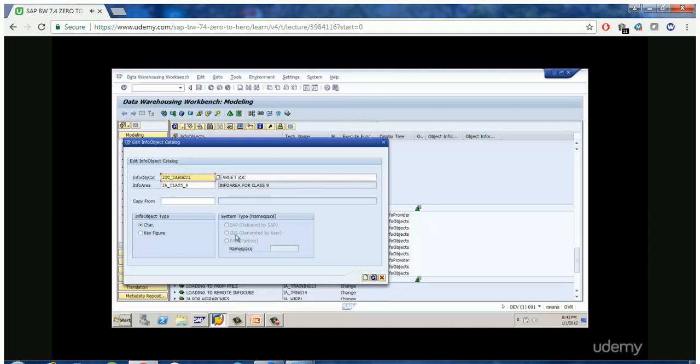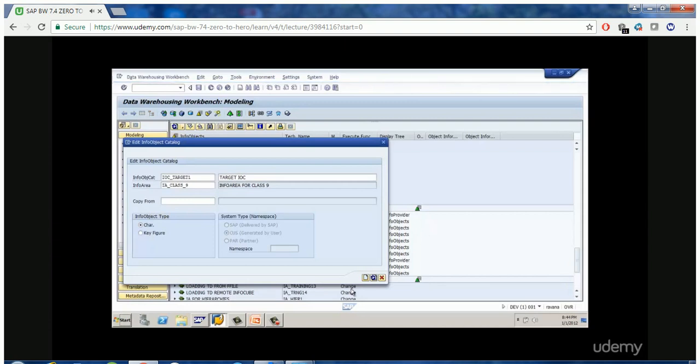CUS stands for customer. We are a customer of SAP, because we are the people who are using this package. So we are customers for SAP. To select this option, press the enter key on your keyboard. Press enter. Can you observe this? This option has been selected now. Once you've done this, click on the continue, create button.